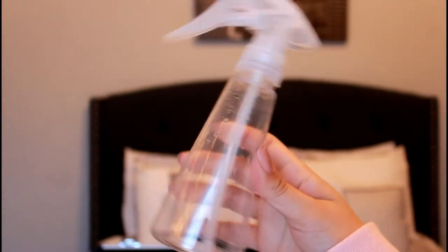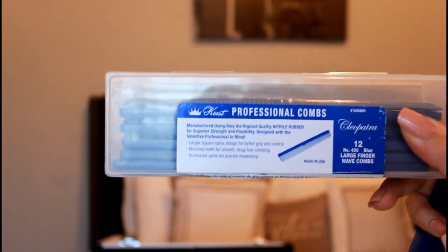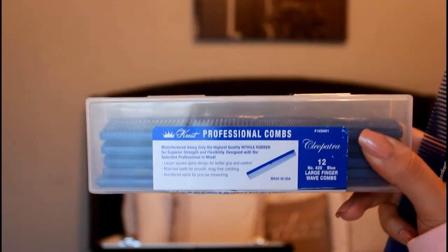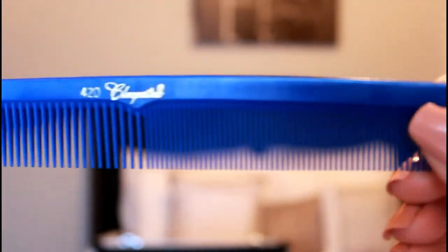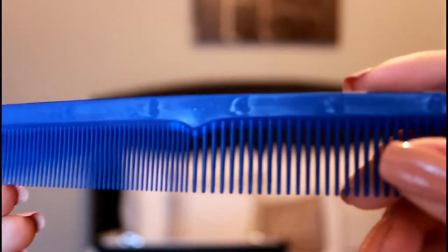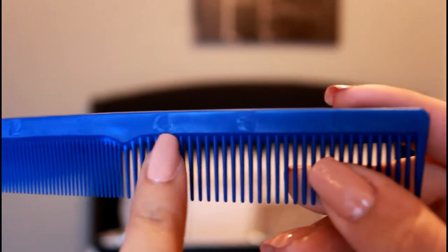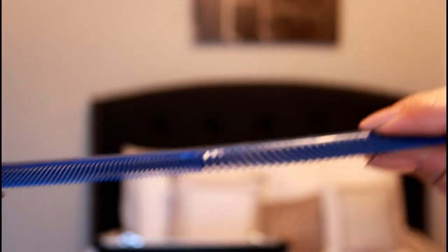These are the professional combs I have. They come in a 12-pack. They're really good to use because if you have many clients and need to disinfect the comb before every client, you can disinfect one and grab a clean one. They're smaller than the multi-purpose combs. At the top there are little numbers as guides — it goes up to six. These combs work really well; they're sturdy and not bendable.